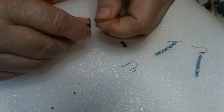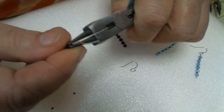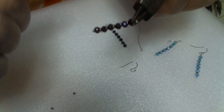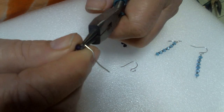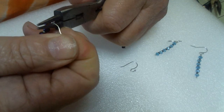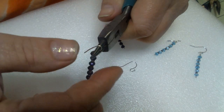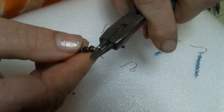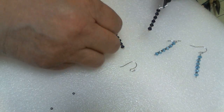Now on this down here — this is the tricky part, but it's not a hard thing to do. You grab the tip down here, and you're just going to push that wire down. Just like that. Then I'm going to move my pliers up to the top and bring it over some because I want a bigger circle on it. Then I'm going to bring it back around the opposite way, then move my pliers because it didn't go all the way around, and make sure it went all the way around. Now I hold on to that and put it next to the other one — I want to make sure it's the same size.